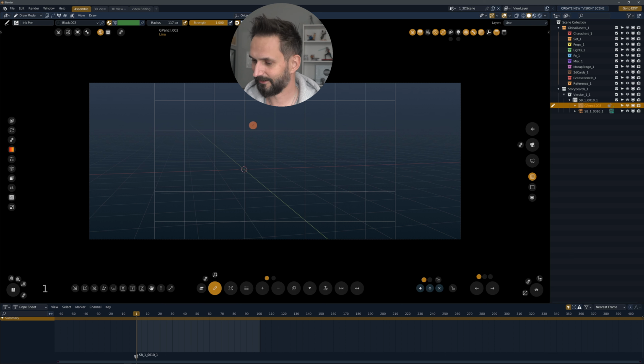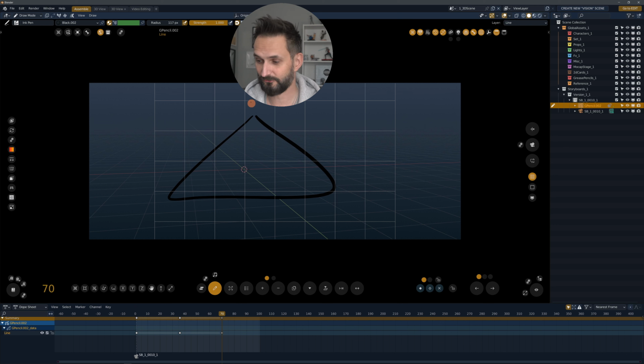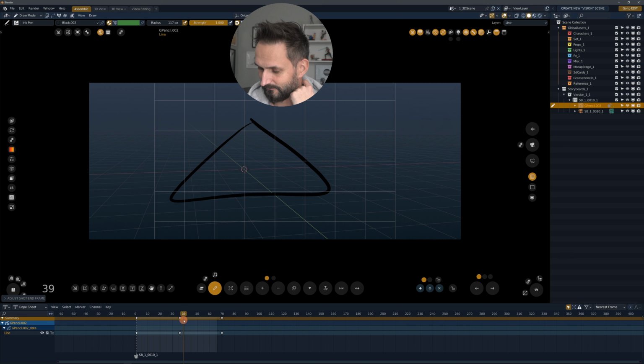I have a shot, I have a grease pencil, and just for the simplicity of this demo, I'm just gonna draw a bunch of triangles to explain the idea how this stuff is going to work for you under the hood, okay? So I have a grease pencil with these 3 different drawings in this shot. And maybe I want this shot to be a little shorter. I can do it like this. You see how that frame range changes? So far, so good, pretty straightforward.